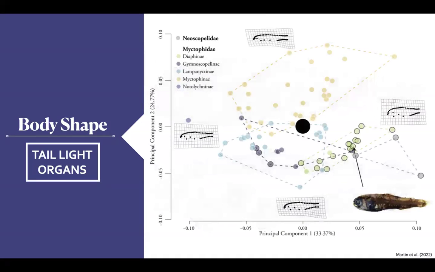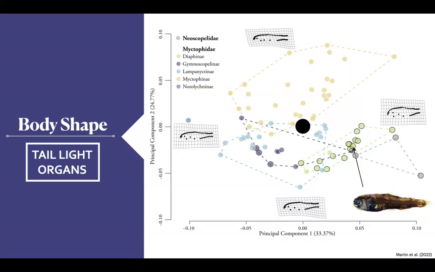And I found that, so this is a principal component analysis for those of you that aren't 100% sure what's going on here. The center of this plot is the average lanternfish body shape. And around that, you've got principal component 1 and principal component 2. And these little graphs here show what the extremes are of the edges of these graphs. So you can see down here, you've got shortened, more truncated bodies. Over here, you've got slightly elongated bodies. And then up here, you can see you've got differences in the caudal peduncle and the location of that anal fin insertion versus down here. So it just gives you an idea.